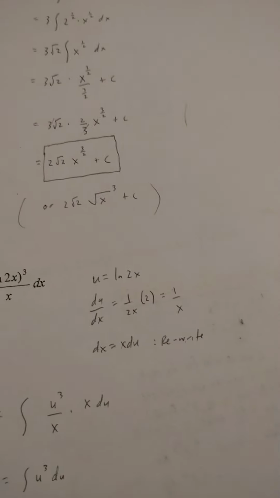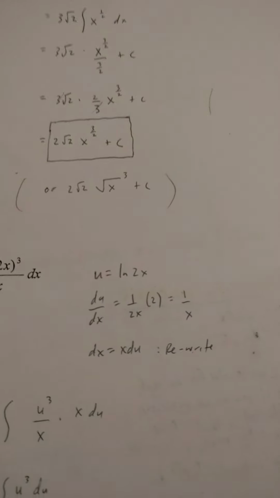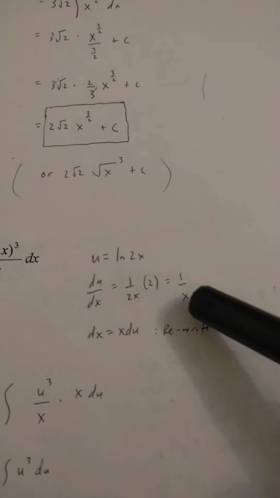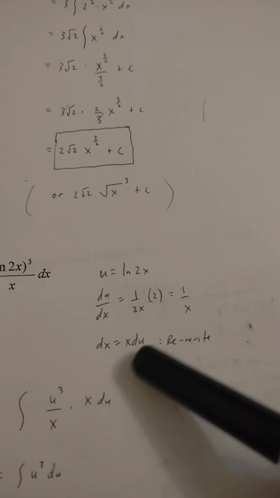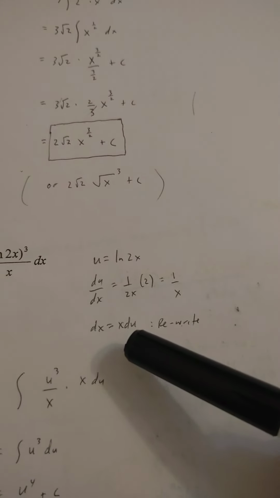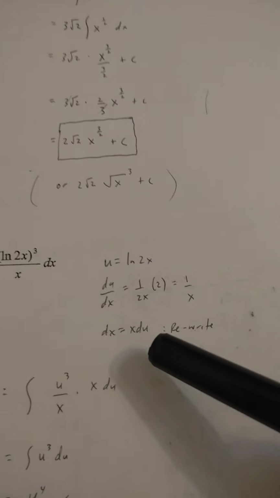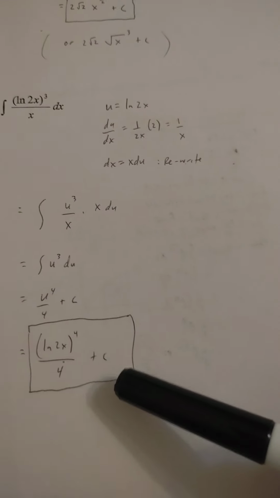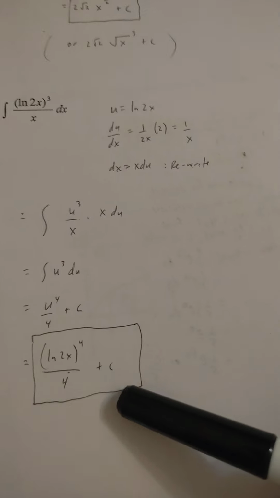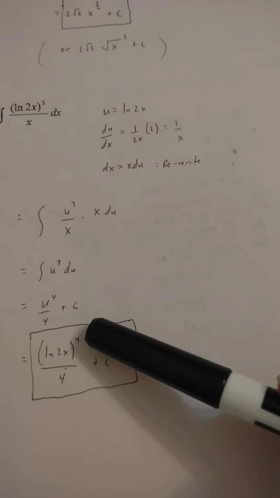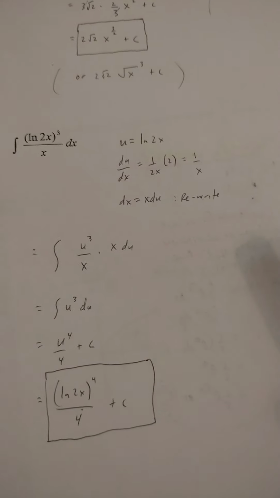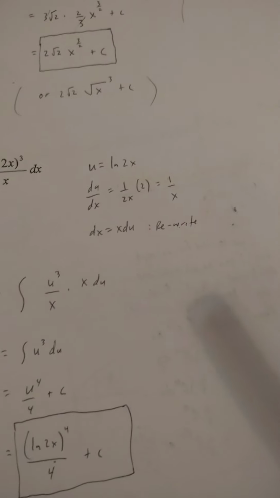And then from there, there are so many different ways people do these substitutions. The way I do it is I solve for dx, but most people don't do it that way. So whatever way you're comfortable doing. So try this one on your own and see if you can ultimately get this answer right here. This is the final answer. You need the parentheses around ln of 2x. It's the whole thing to the 4th power. Without the parentheses, it's wrong, because that would only be x to the 4th.